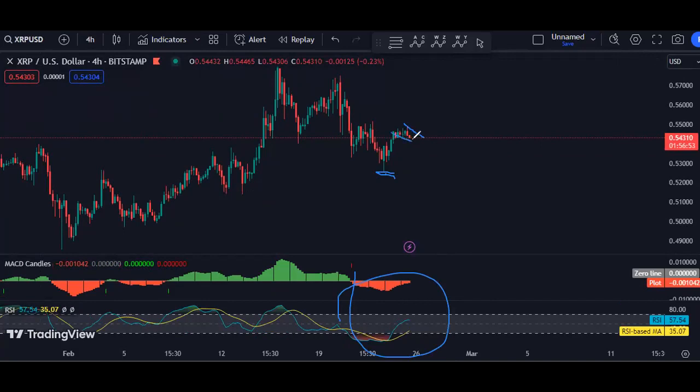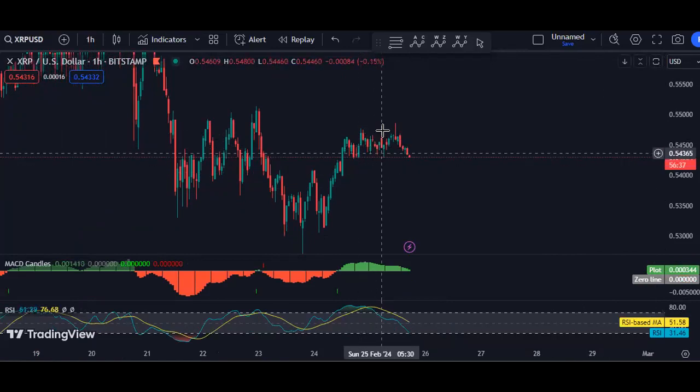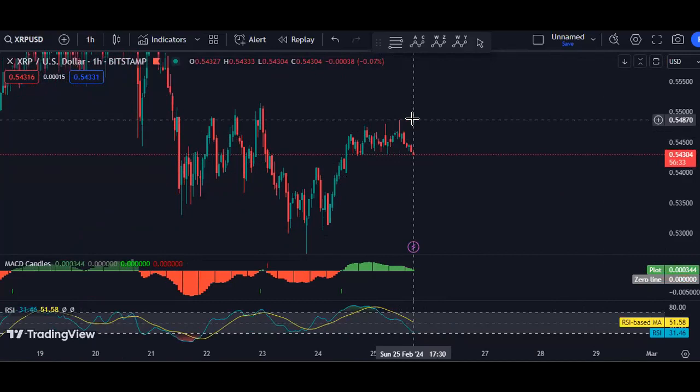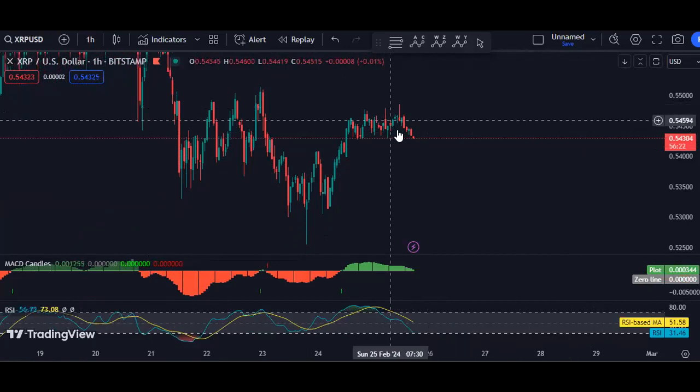At this point, even though we don't see any trade setup, we are waiting to see whether we can get any opportunity for a buy from here — but it will be a short-term trade, depending on whether we want to take that trade or not. I don't see a really good trade setup right now. The only option based on the 4-hour chart is to put an entry above this level, somewhere around 55 cents — but it's not a really good setup. I prefer to wait. We just follow the chart, and if I see any update I will share.